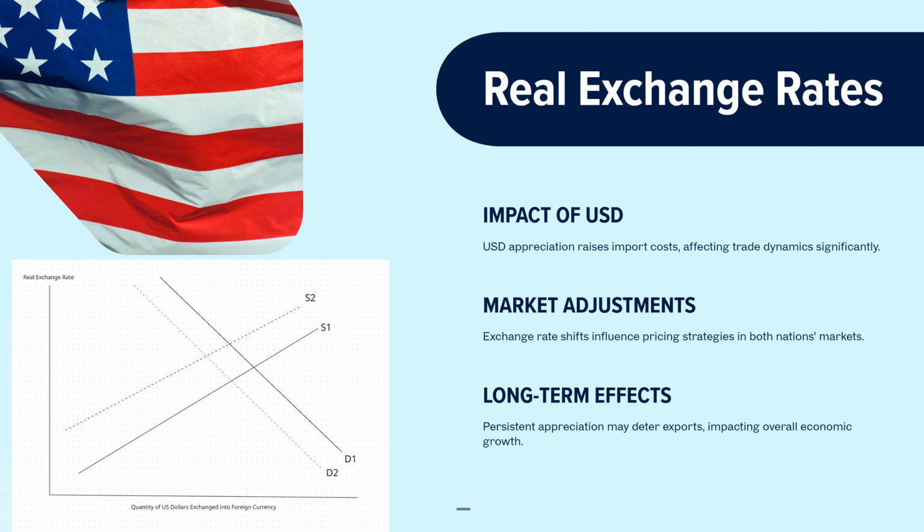Let's analyze using a diagram of the foreign exchange market in the US. With the increased demand for US goods due to lower tariffs abroad, there's an increased demand for US dollars. This causes the USD to appreciate, raising the real exchange rate. This can make US exports more expensive over time, partially offsetting the improvement in the trade balance.